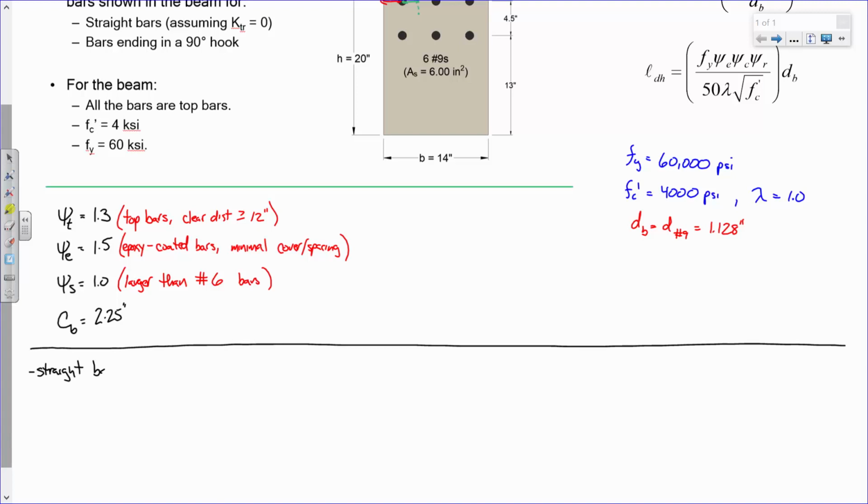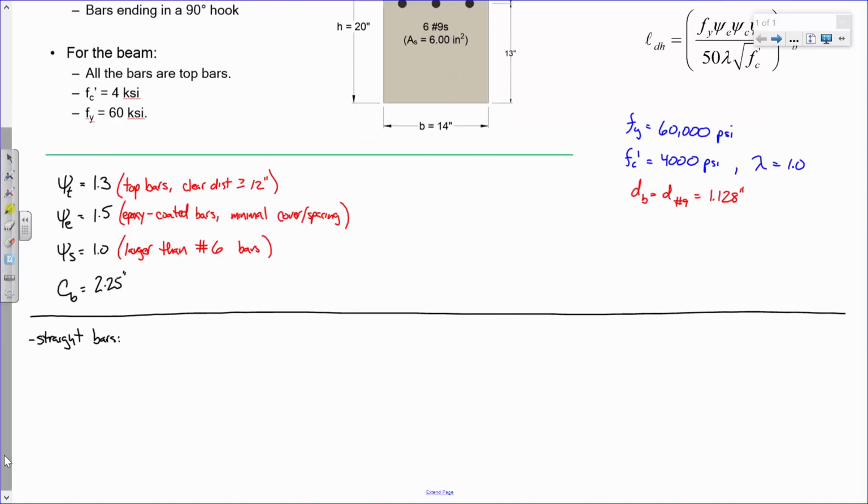let's look at straight bars. So there's 2 checks. First off, we have this check, which is 1.3 times 1.5, and that equals what? 1.95. Well, what's the problem with that?